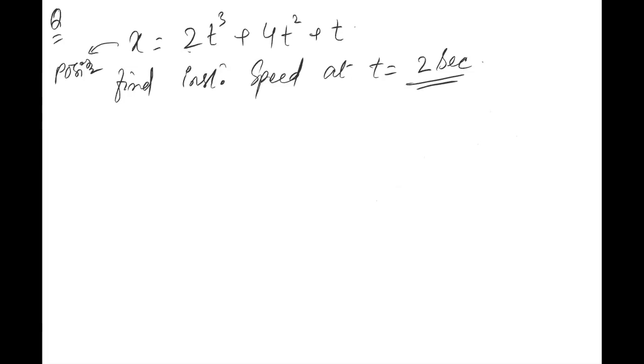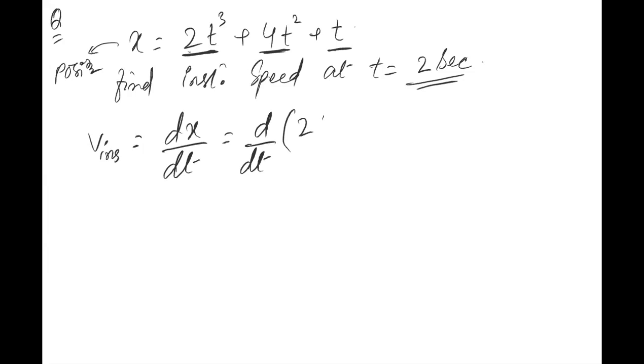Done, sir. Okay, good. Now I am solving it, so just match your answer. V instantaneous would be written as the differentiation of x with respect to time. If you remember everything of differentiation, I told you each term will be differentiated individually. Ibrahim, please listen to me. If you have more than one term, you can differentiate each term individually, right? So this term will be differentiated individually. That means we will write it as d by dt of 2t cube.